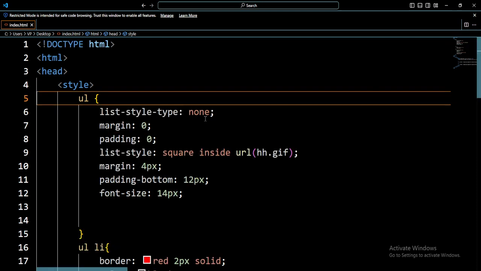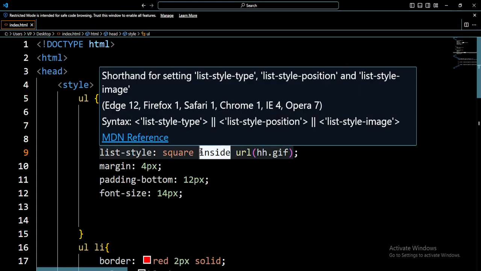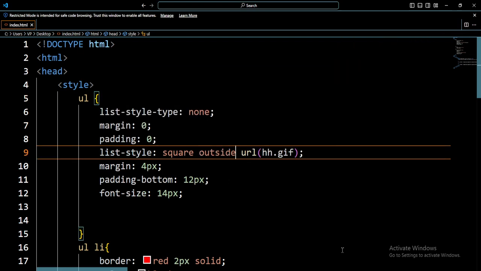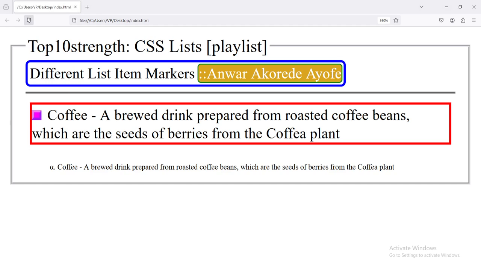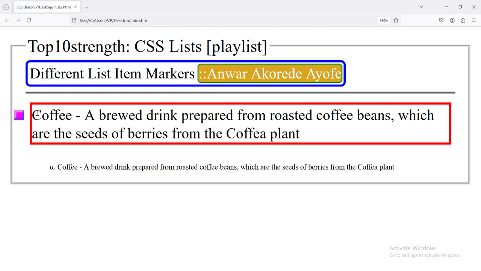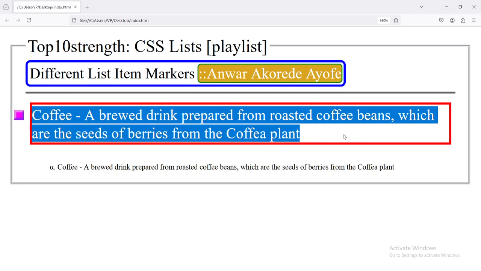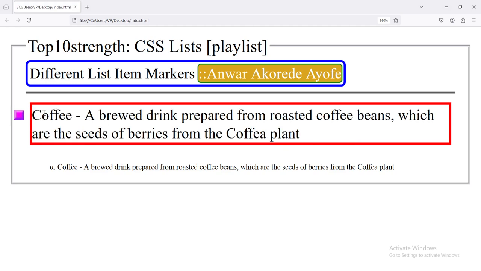So one thing I want you to notice right here is that this one is inside. Let's change this one to outside. When we change this one to outside, you're going to see something nice right here now. Can you see? Now this is covering our text only. It's not covering our marker with it, because I told you guys earlier that if we specify inside for the marker, it is going to automatically come inside our text and create a space for itself and push our text to the front. That's what happens right there.